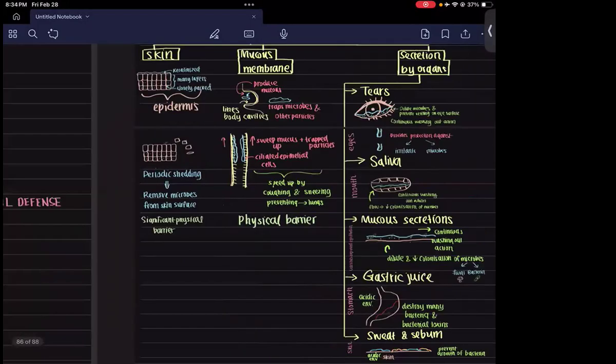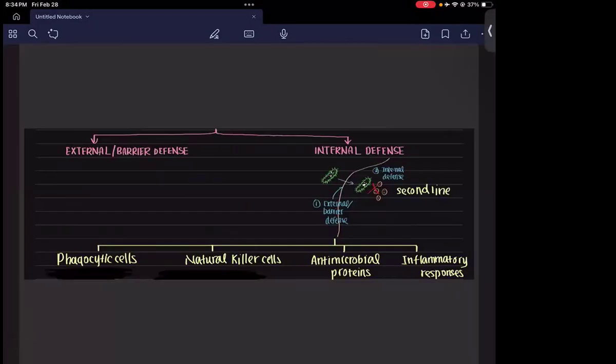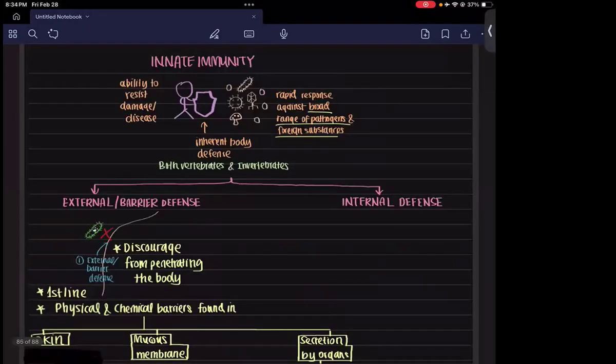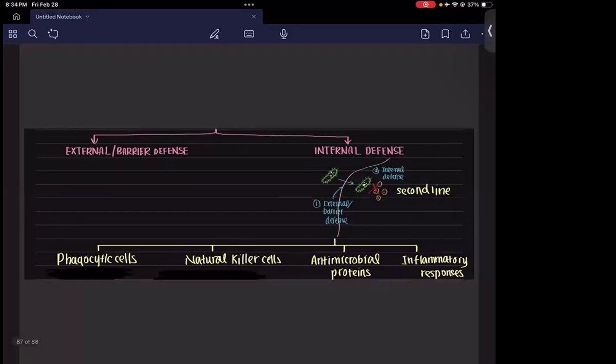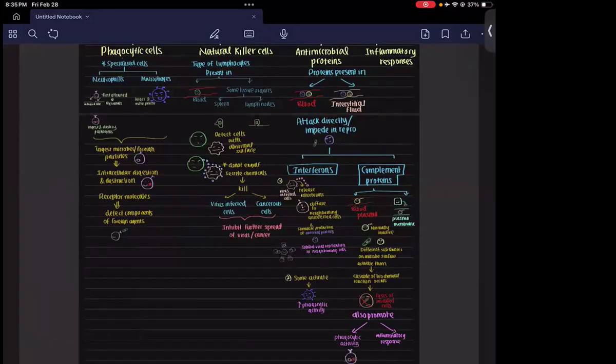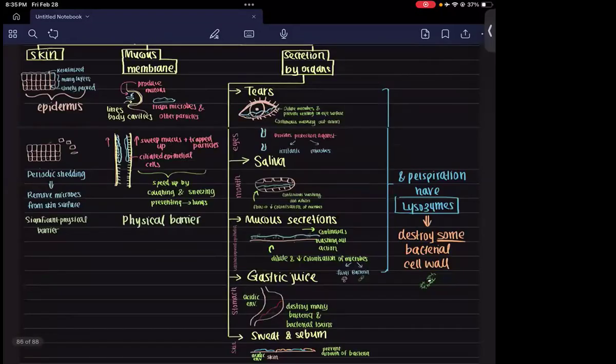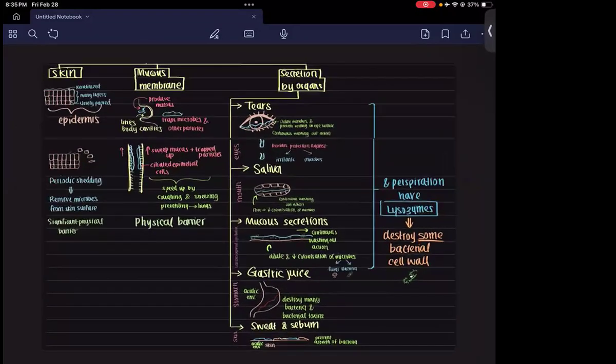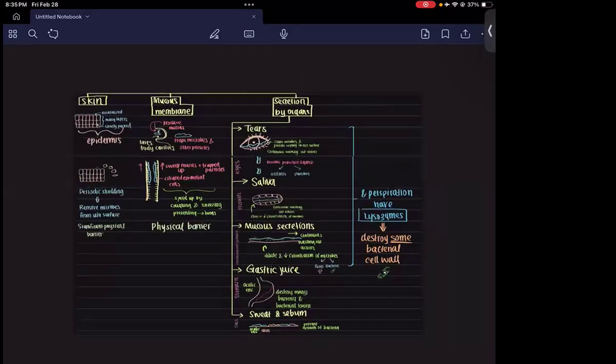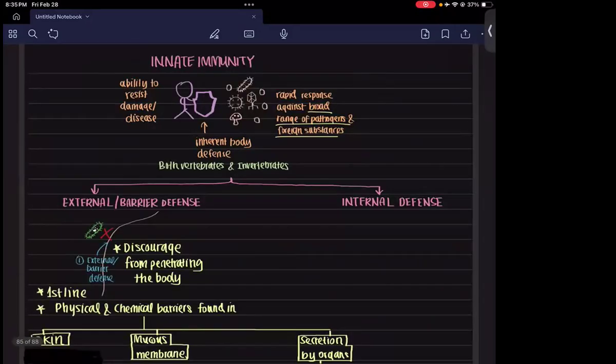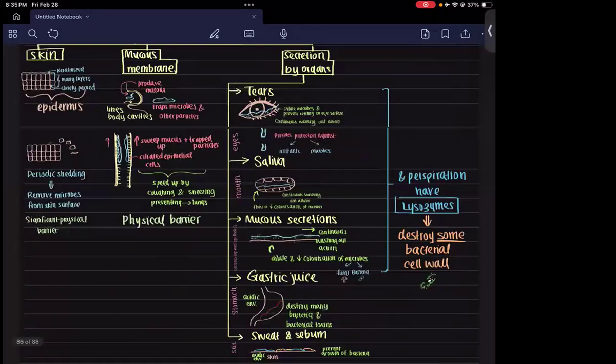Since we haven't completed everything, there was an essay in 2021 where they asked you to explain the entire innate immunity. But you won't be able to attempt that question now because we haven't completed the inflammatory response, and in the scheme there were points from inflammatory response also. So we can write a short note on the external or barrier defense. Write a short note on external or barrier defense.